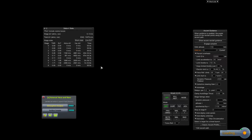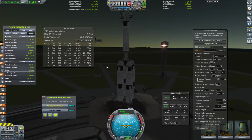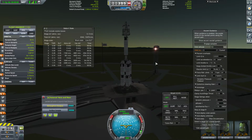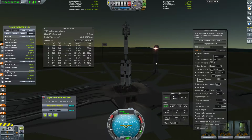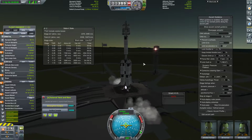Okay. I'm like 95% certain that we've got it. We're about 40 tons heavier than the lander, but we had tons of wasted fuel in the rover, so I think we're okay. And we have a bunch of extra fuel up here as well. So all things considered, we should be able to do this. So let's go. We've got Jeb and Bill and Bob. And off we go.